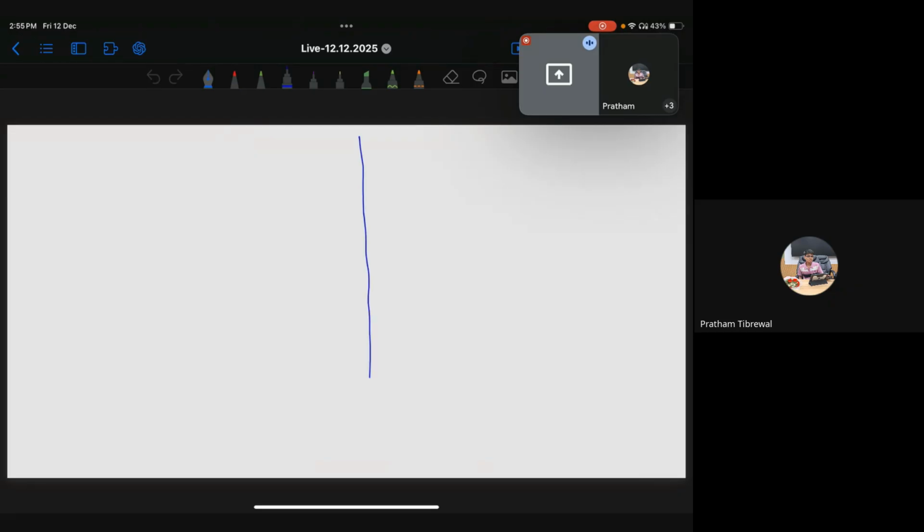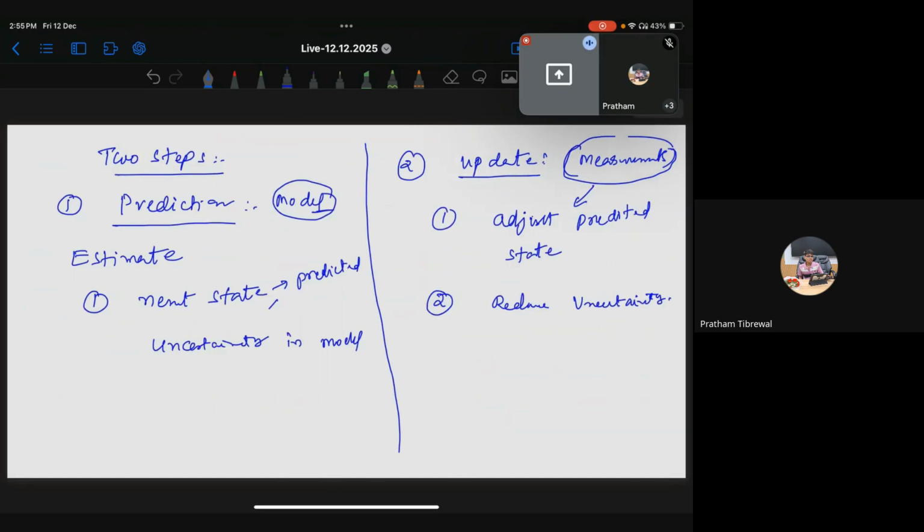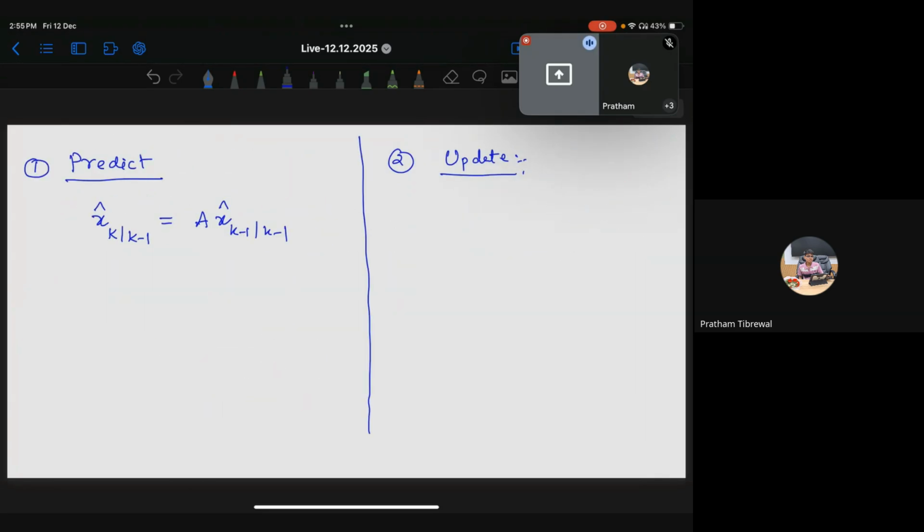So I'm not going to discuss how the equations came. First one is the prediction step, second one is the update step. In the prediction step, we estimate the next state given the past state, that is x cap k minus 1 given k minus 1. We estimate the next state using the past state.